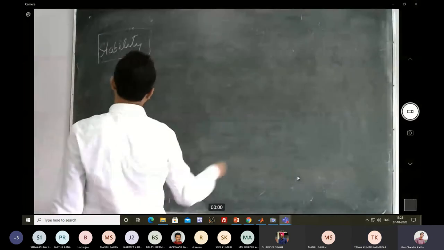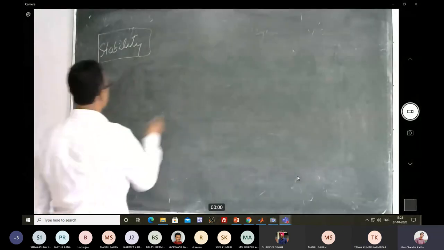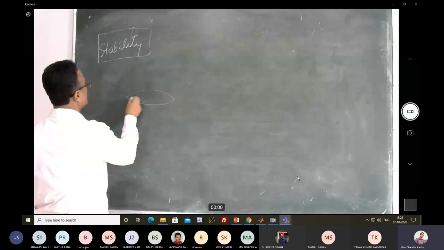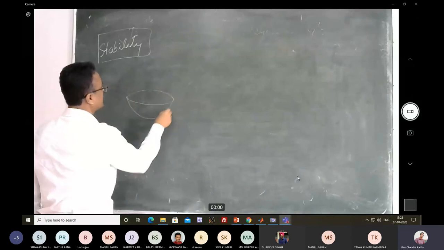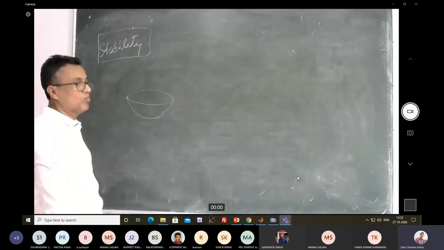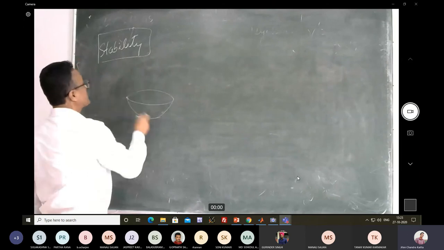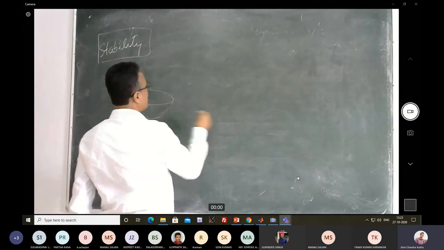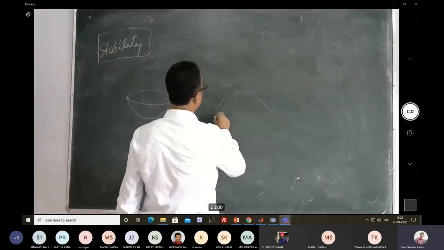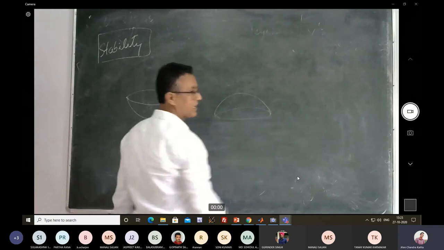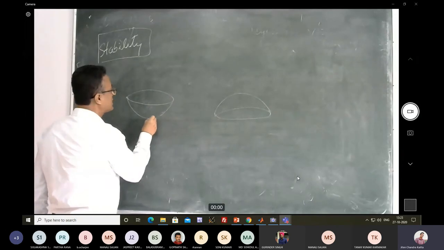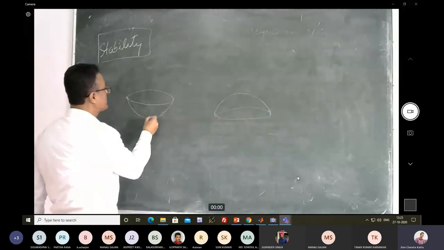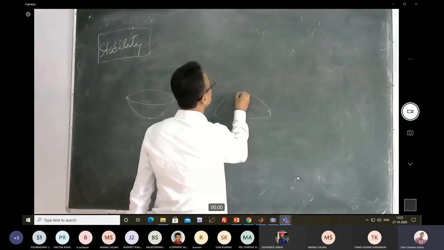So thank you. So I'm just going to take your example. He is talking about a ball like this. Say suppose this is a glass ball where you can see what is happening inside or outside for that matter. So now, if I flip it, then this ball is going to look like this. Now, suppose this part of the ball is kind of flat. Okay, so this is like a straight line.